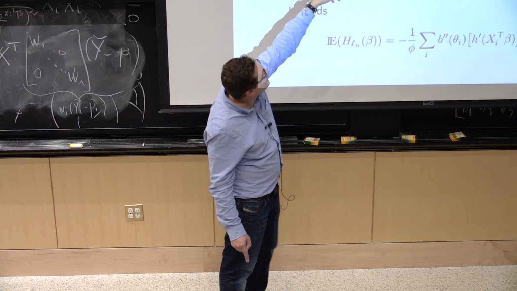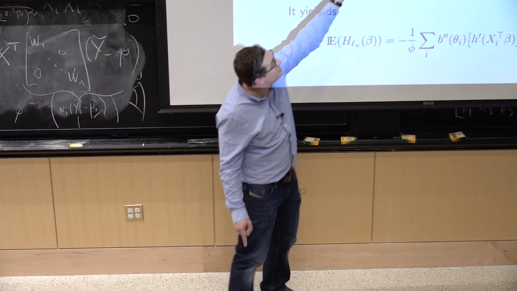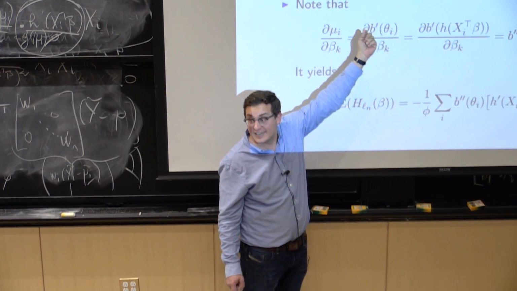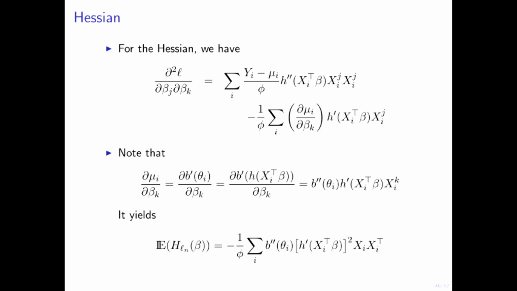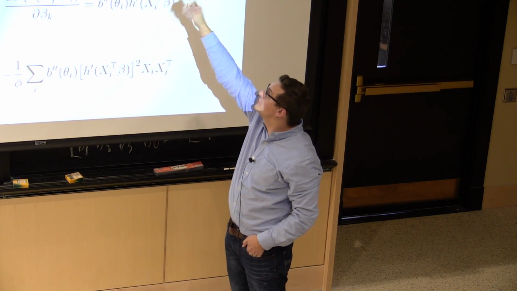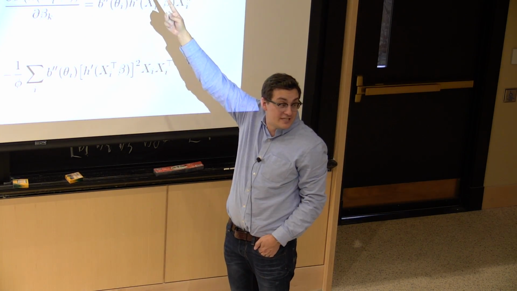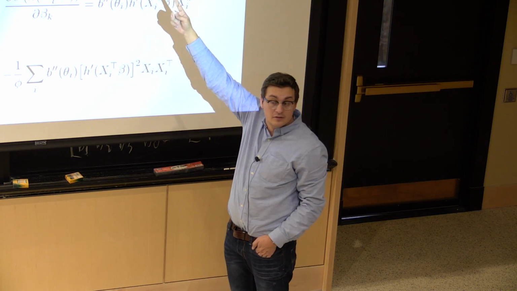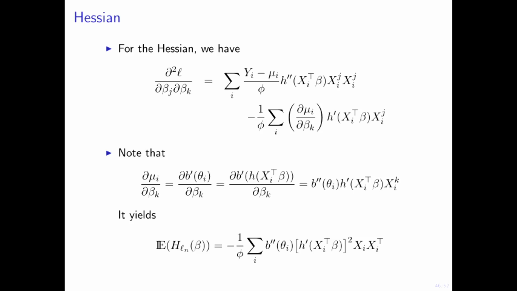And so when I start looking at the expectation, I look at the conditional expectation given x_i. The first term here has a y_i minus its expectation. So when I take the conditional expectation, this is going to be 0. The first term is going away. But this was actually gone already if we had the canonical link, because the second derivative of h, when h is the identity, is 0. But if h is not the identity, h prime prime may not be 0, and so I need that part to remove that term.